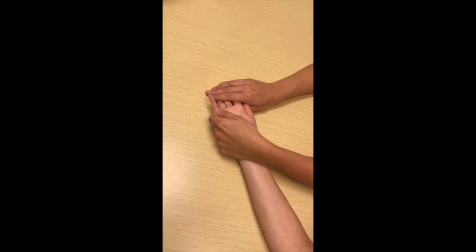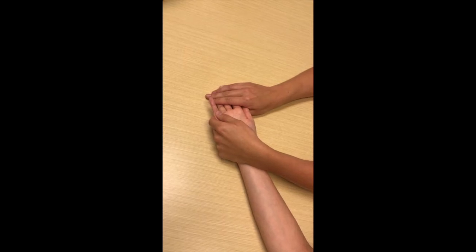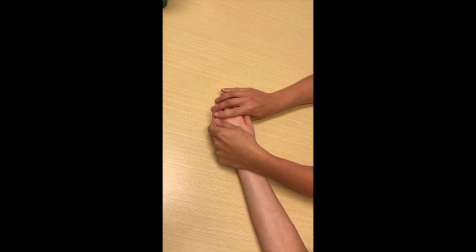Palpate the FDS, flexor digitorum superficialis, tendon on the volar surface of the proximal phalanx. The stabilizing finger may be used to palpate in this instance. Observe the client flexing the PIP joint while maintaining DIP extension. Provide resistance with one finger at the volar aspect of the middle phalanx toward extension.